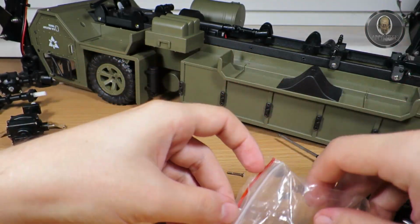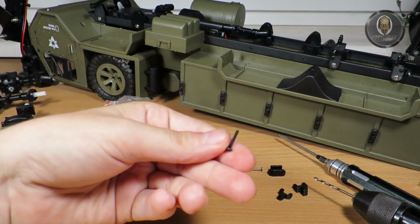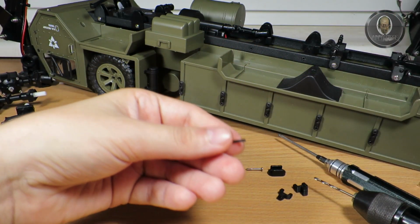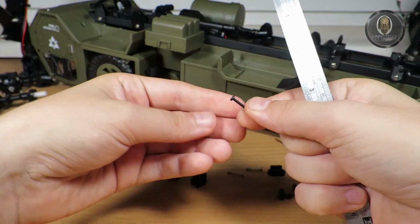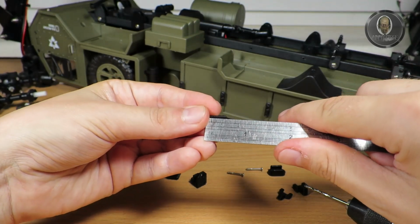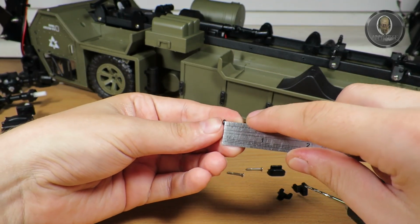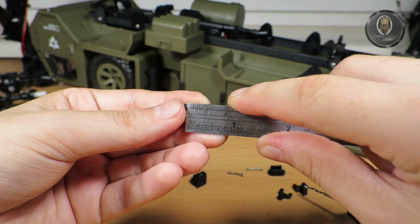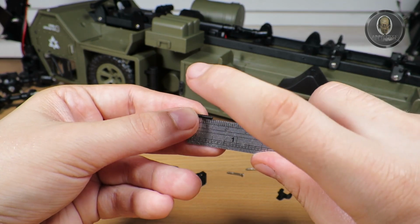About the screw, I got my roller. I have black ones. It's not easy to see them on the mount, that's why I get black. So they are 12 millimeters, not counting the head, only counting the thread. It's 20 millimeters. You can use 10 millimeters.